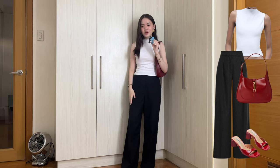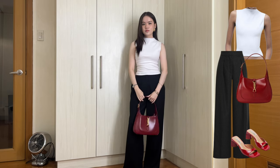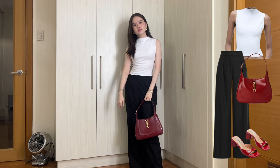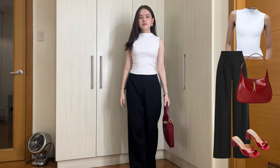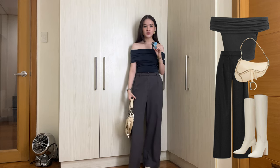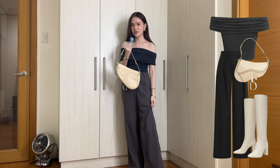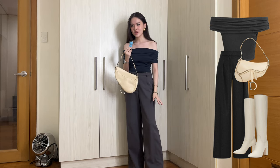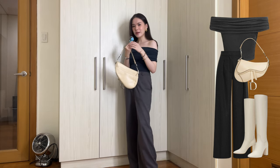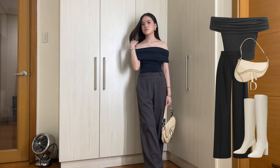I just wasn't feeling like myself anymore. The black trousers, the patent heels from earlier, and of course a red bag for that trendy little pop of color. I don't think burgundy or red is a trend at all — I personally would argue it's a classic, but it's pretty trendy and hot right now. I feel like this outfit is as office siren as it gets — the off-shoulder, the sleek pants, the little boots. These aren't just ankle boots; these are fully knee-high boots that I just tuck into trousers, because why would I buy ankle boots if I have knee-high boots? The small bag that fits nothing you would possibly need for work, and the big earrings — it checks every single box.